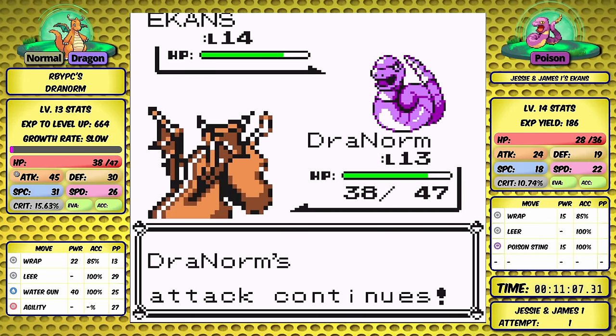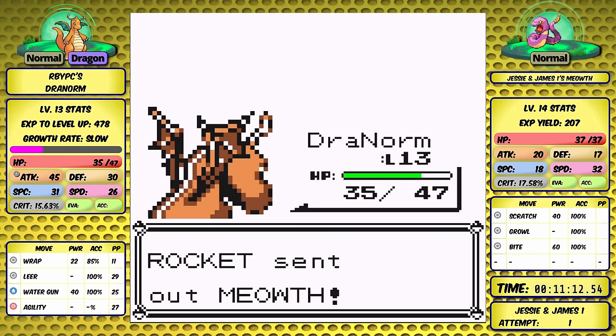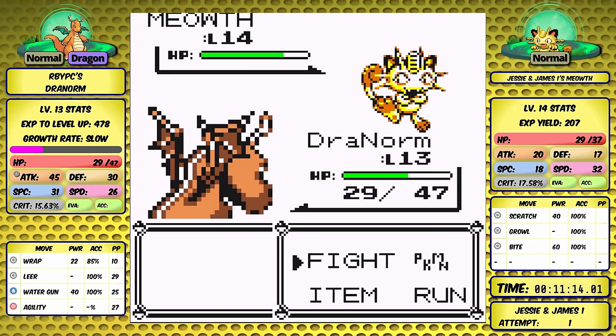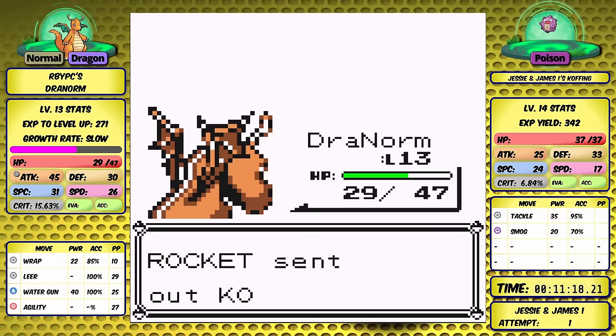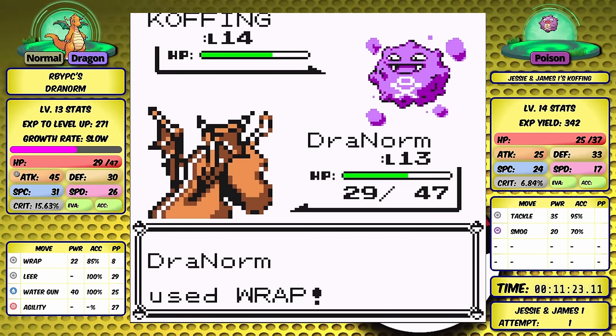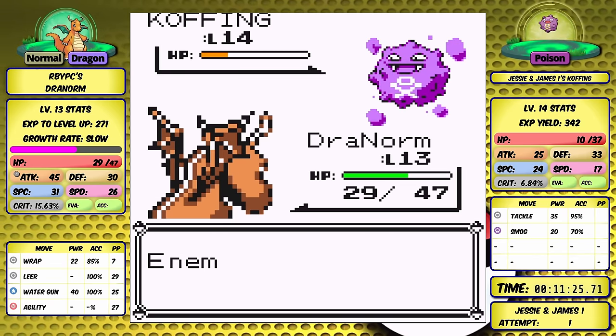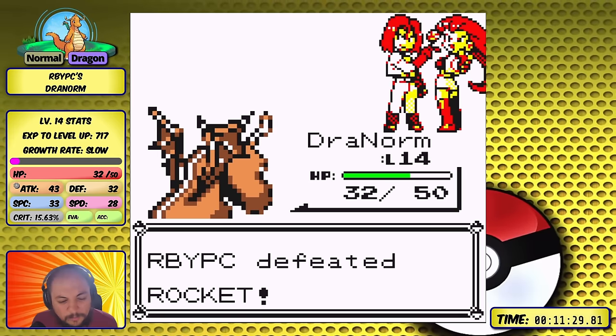We're just going to wrap their Ekans. Yes. So there we go. Meowth comes out. Ooh, Meowth is faster, so this might be an agility spot. Oh, but we just knock it out. Very good. So here now we're just going to wrap on the Koffing. If it gets to a low HP range, then we will just finish it off. But there we go. No problem.